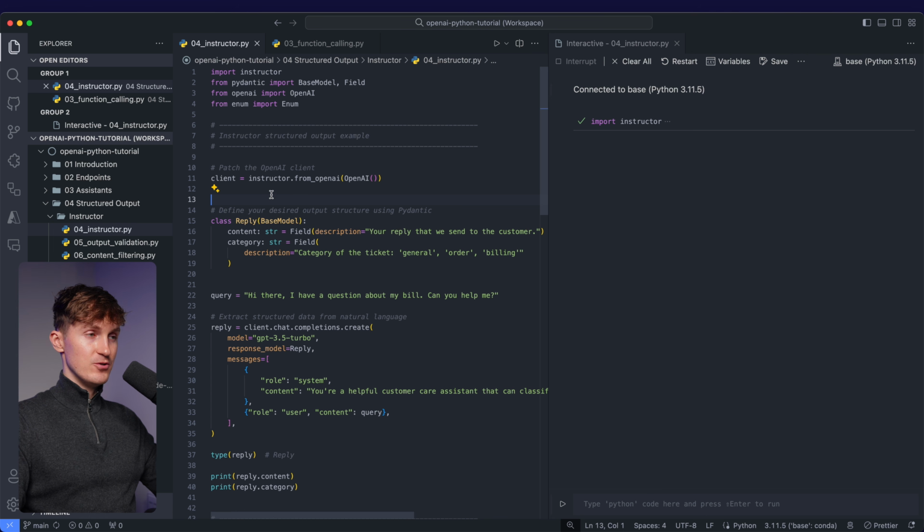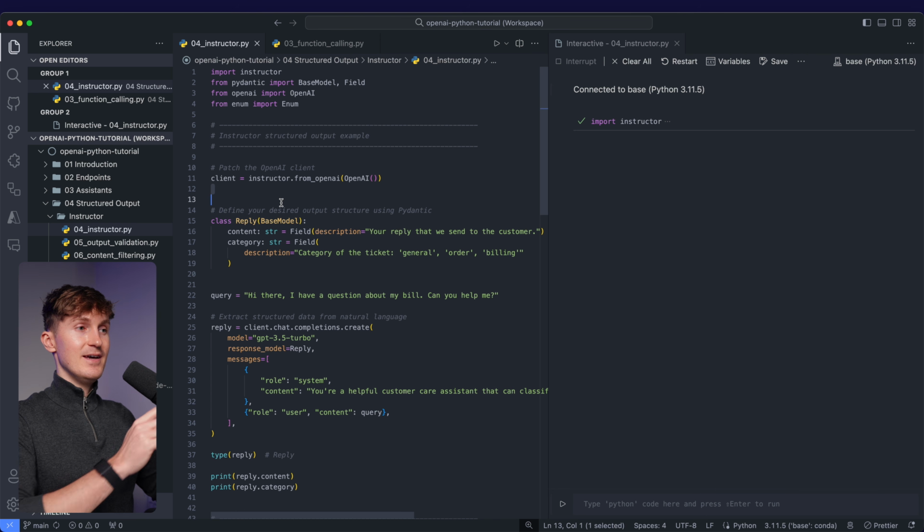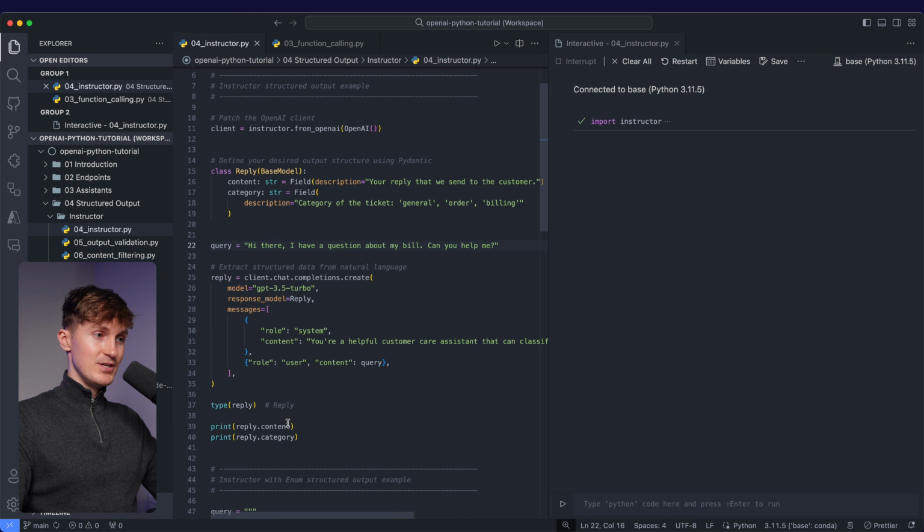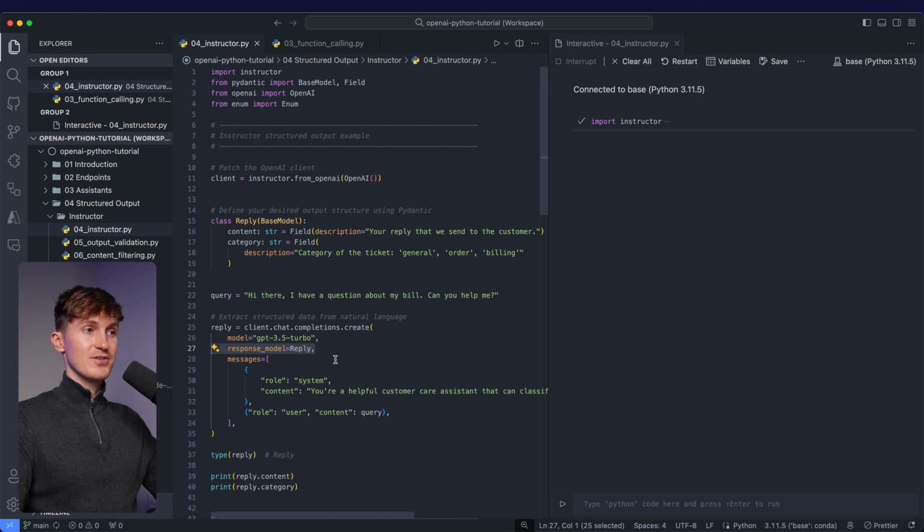The way you start to use this is by first, if we're using OpenAI in this case, we are going to patch the OpenAI client. And I think this is already a really awesome design choice: we have the same OpenAI class, we still have the same client, but we just patch it. So everything still works, everything still looks the same, but as you'll see in a bit, we have one extra parameter that we can add, and that is now the response model.